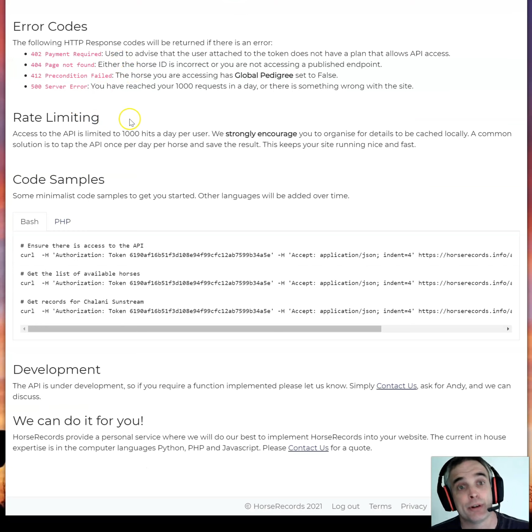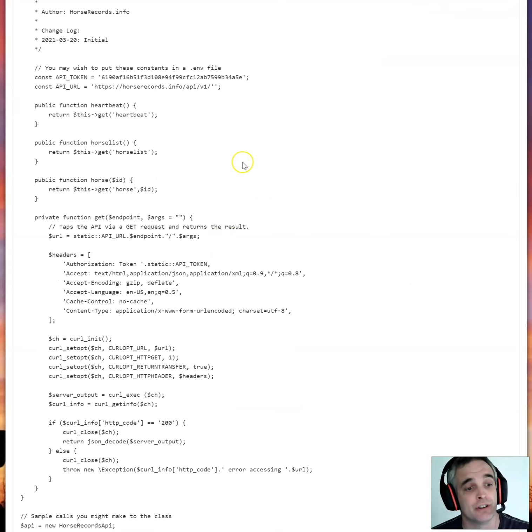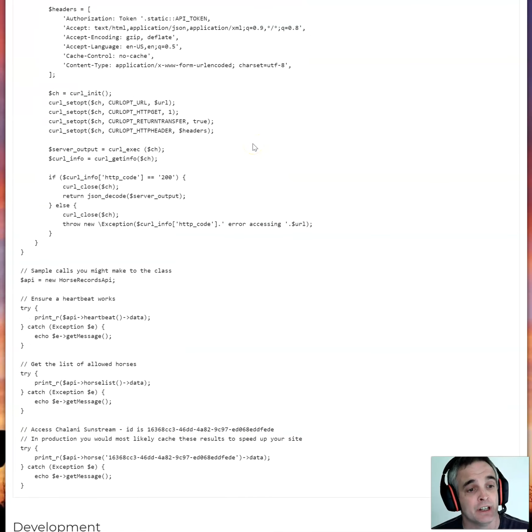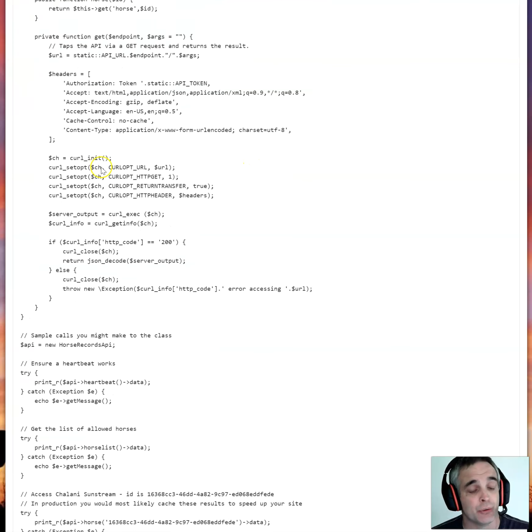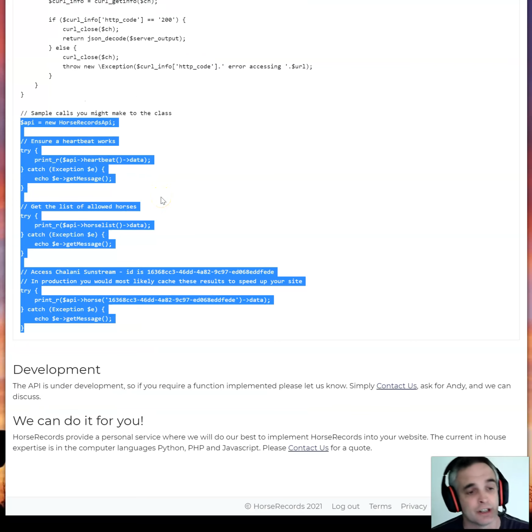Now, to help your programmer, I've got some code samples here. Currently, I've got Bash, which is the most fundamental, basic, raw way of doing it. And I've got a little bit of PHP code that I've mocked up today, which has a class that does the work, and then examples of using and exercising the class. We'll go back to that in a bit.